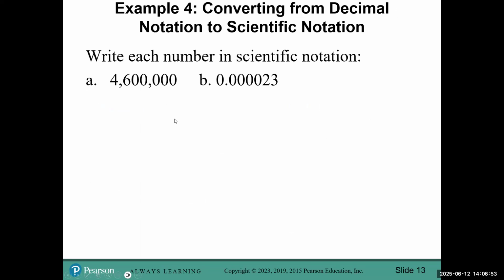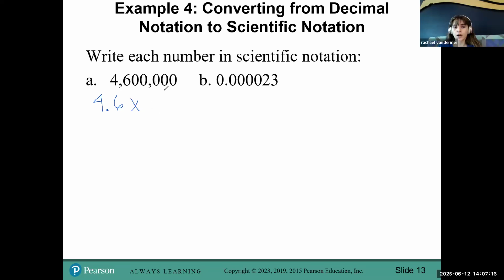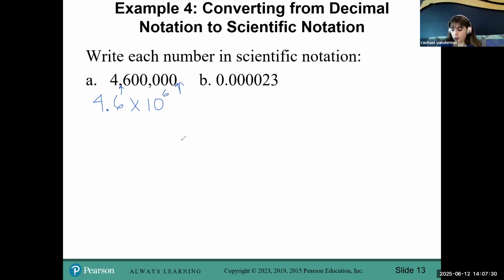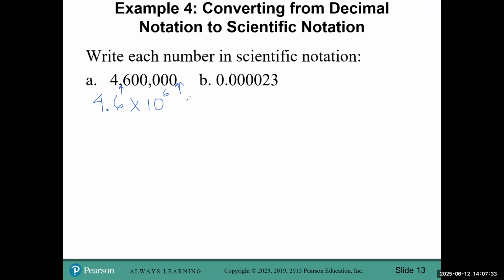Okay, so if we're going in the other direction, we're just going to think, what are the significant digits? So we drop all of the zeros and we make sure that we only have one digit on that side. So how many extra digits do I need to add in to get back to this number? 5, right? So I moved the decimal point all the way over to here, and it was originally over here. So how many places did I move it? Would it be 6, right? Yeah.